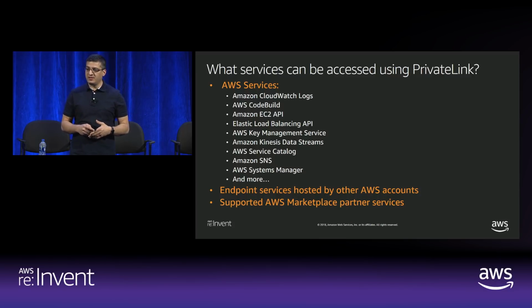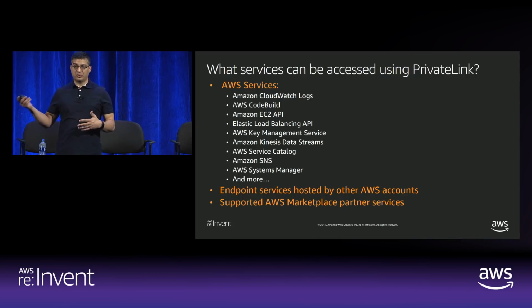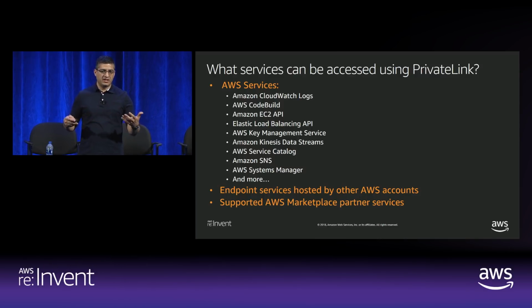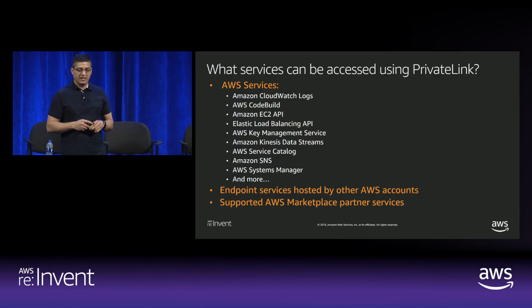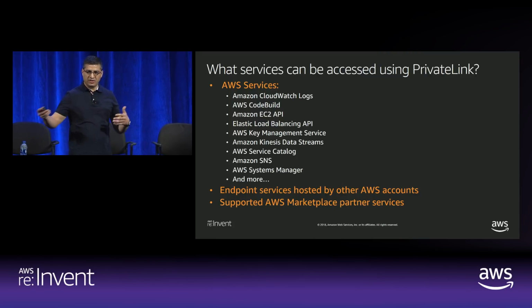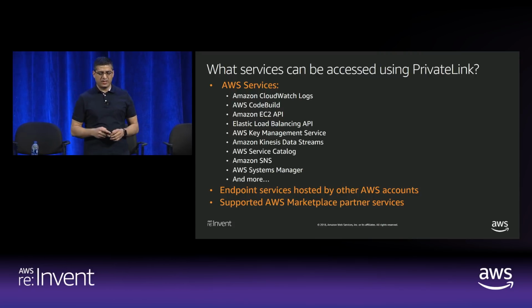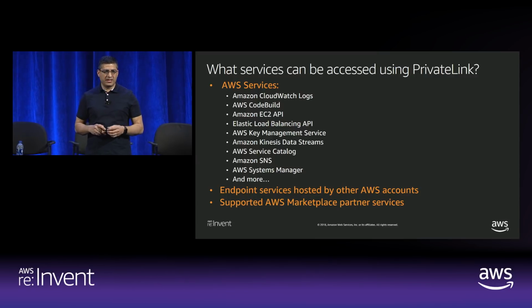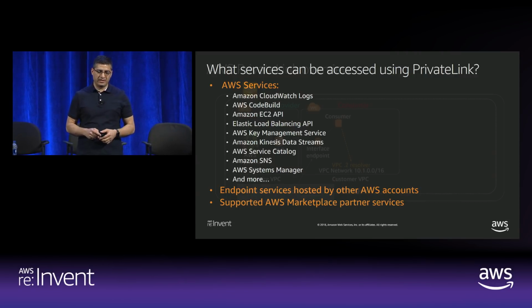You can build a TCP service on EC2, and it depends on the traffic flow. If the traffic flow is from the consumer to the service, where the consumer always initiates the traffic and the service never initiates the traffic, it only returns the response for the request, this could be a good candidate for a PrivateLink powered service. So this is something that you can do within your existing AWS account, across AWS accounts. Partners are doing that as well. And the last option or group is the marketplace products. There is a good number of SaaS products in the AWS Marketplace that are offered over PrivateLink.